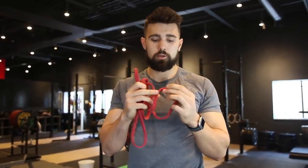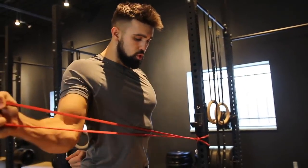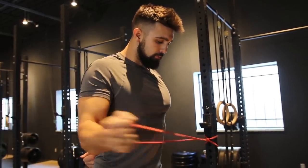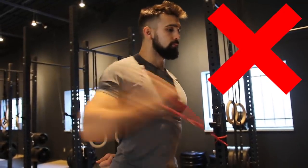Step five: get a low-resistance band and use it as an activation or warm-up for any upper body day, or do these exercises at home. First, external rotations with the band — stand postured, abs squeezed, elbow nice and tight, and open up your rotator cuff as far as you're comfortable. Do it with control throughout the movement; do not jerk or throw your arm around, as this will cause more damage. Work on opening it up and improving as you go.